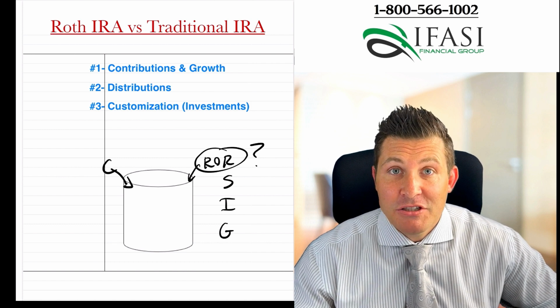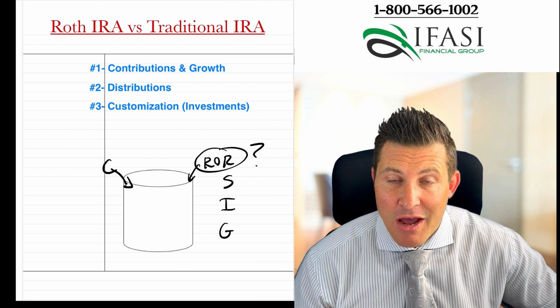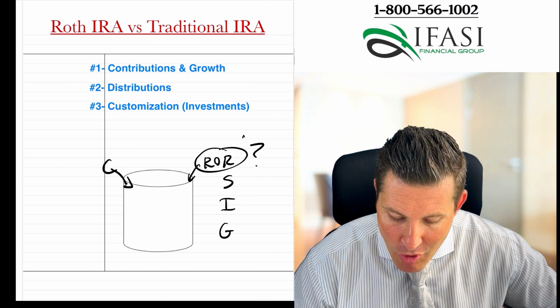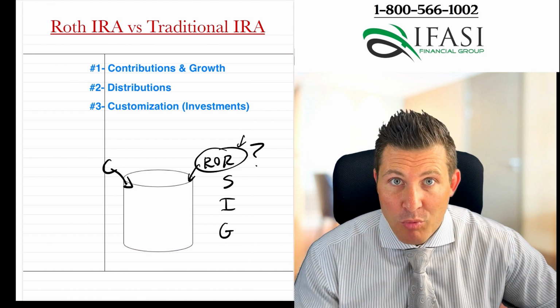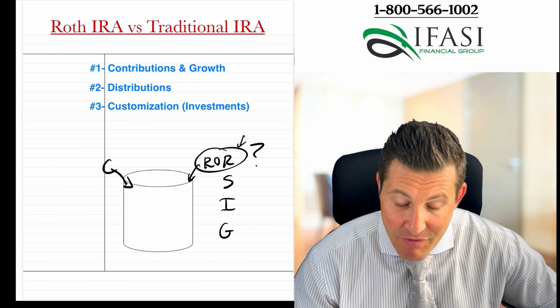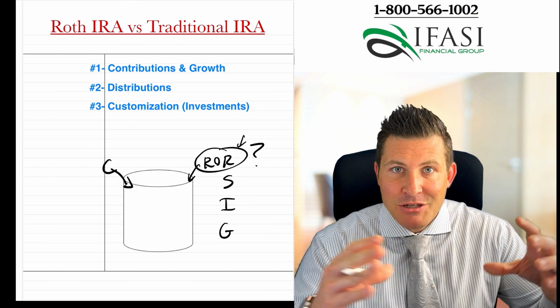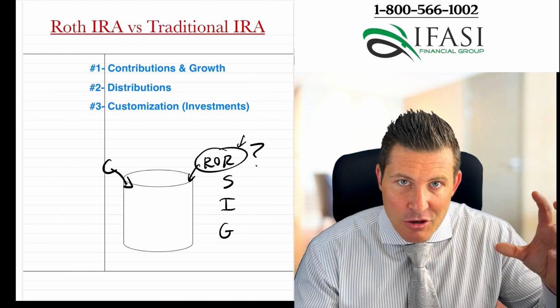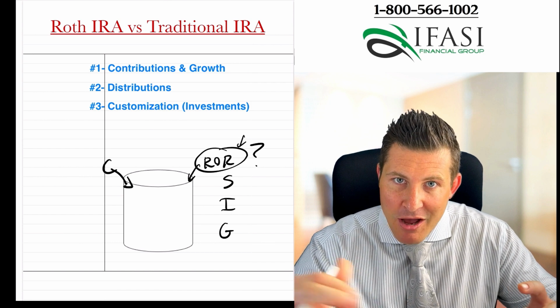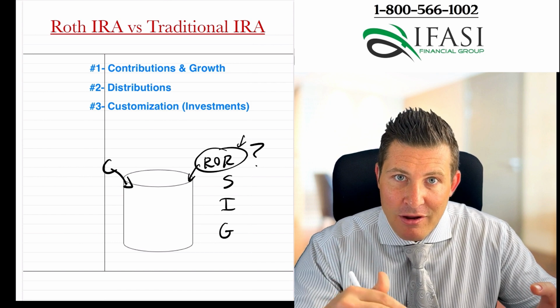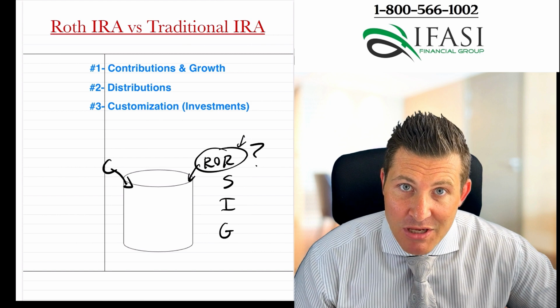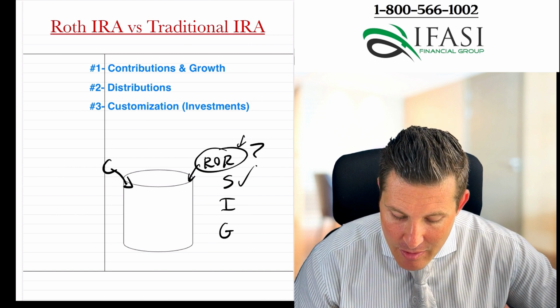They could leverage fixed annuities within a traditional IRA or Roth IRA. So all those different mechanisms are determining what that rate of return will be. If it's fixed, you know that this is going to be a fixed rate of return each year, but the actual vehicle that it's sitting in is either a traditional or a Roth, but you could customize the different investments or the different components within that specific Roth or traditional account.